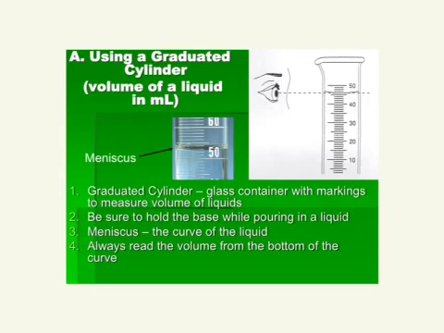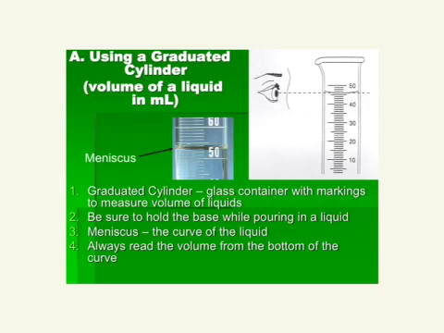In some of our graduated cylinders, you won't see that. Those graduated cylinders are specially designed to cause no meniscus. Sometimes there's going to be a meniscus that's thick and fat like this. Sometimes there will be just one little line, and that's it. If there's just one little line, you measure the line.